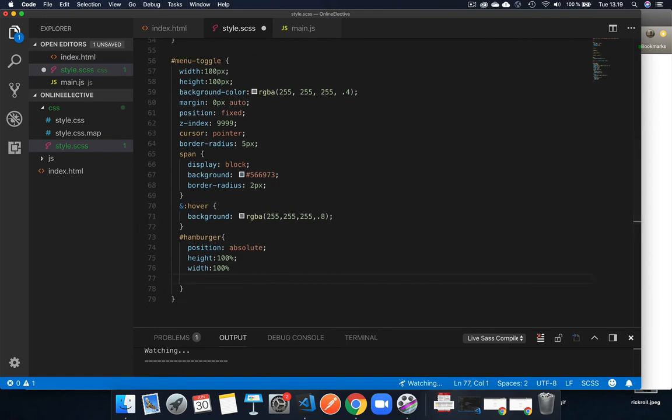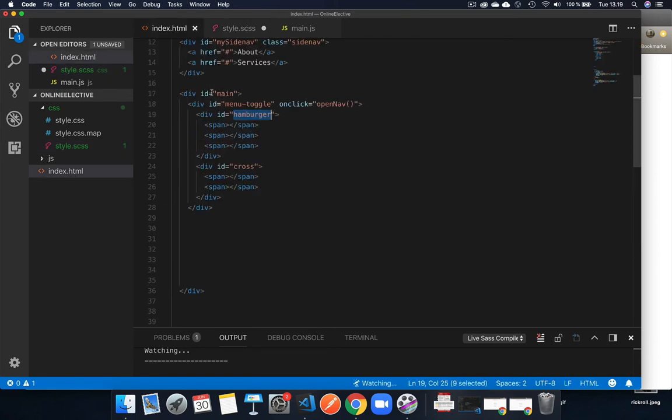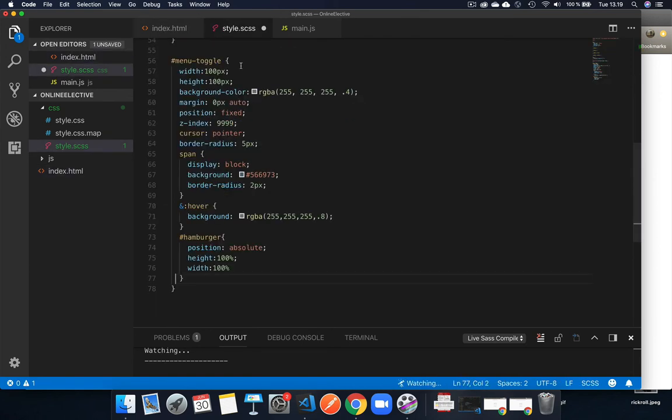So that's the first part, right? So we have this specific setup now, and now we want to actually attach some of the code to this span in here, so we can actually see them and later on use them as well. So again, stay inside the hamburger, and make sure that you're still inside the hamburger here. And now we're going to add the span in here.